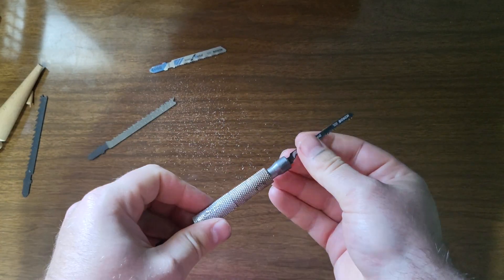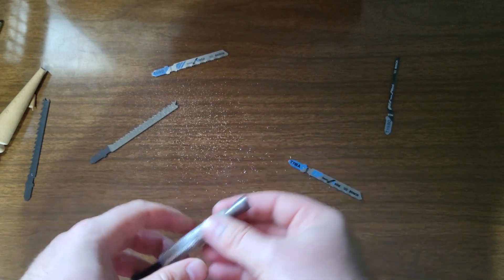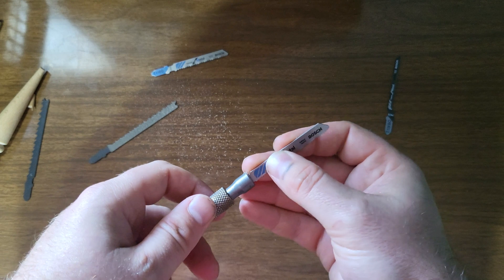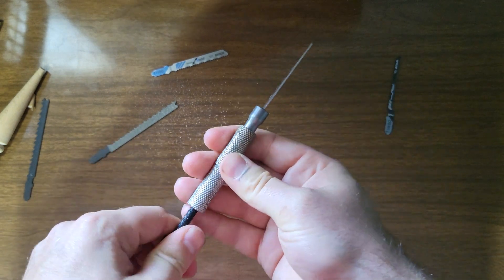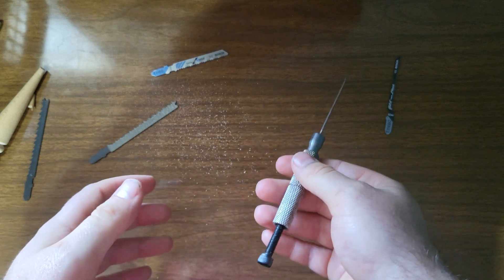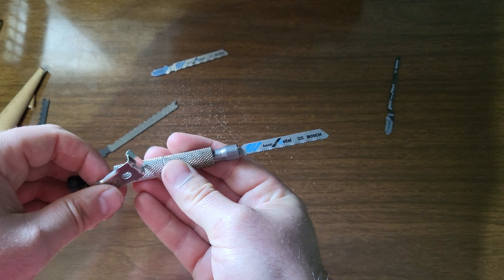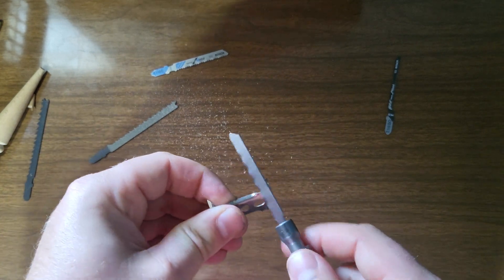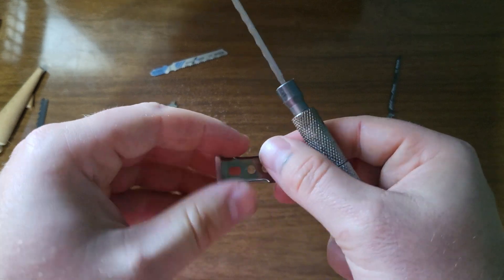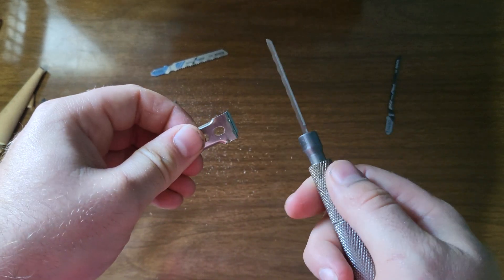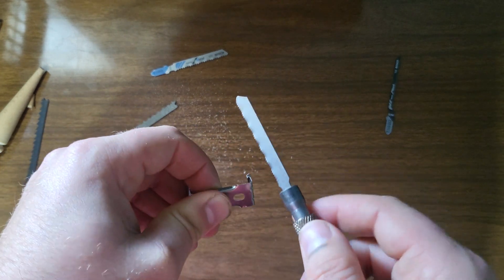And there you go. Now I think I'll show you how it cuts metal, so we're just going to cut a little bit since I don't really have a hard surface like a strong workbench, this desk isn't very sturdy. So I'll put in this finer metal one and let's see if I can cut this at all. So this is just a standard clip for some lights that I don't need anymore.